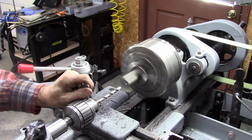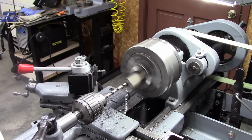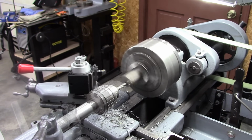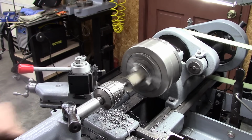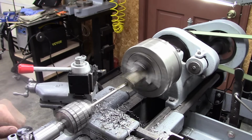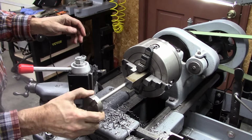3-inch deep hole here. Hopefully it'll go smooth. This is the most questionable part of this whole thing. Hopefully the jaws on my 4-jaw are straight. Reaming to 3/8. Well, let's test for a fit here. Oh boy, couldn't ask for any better.